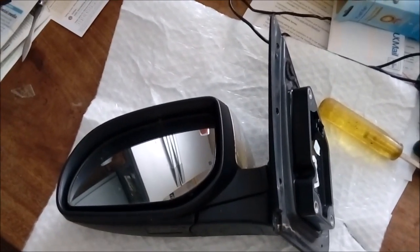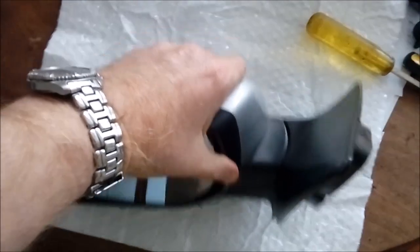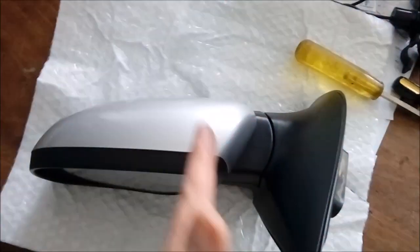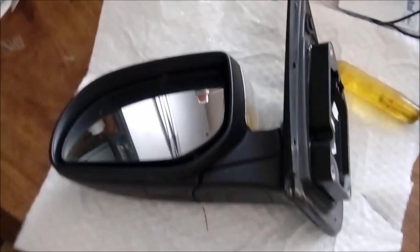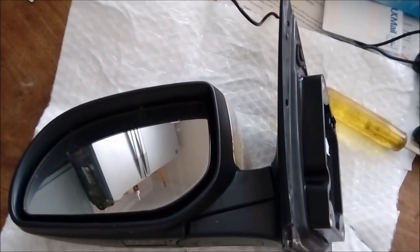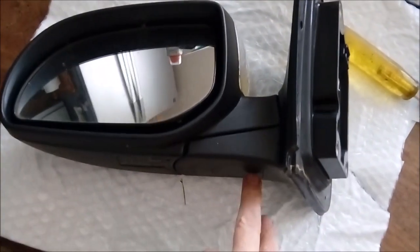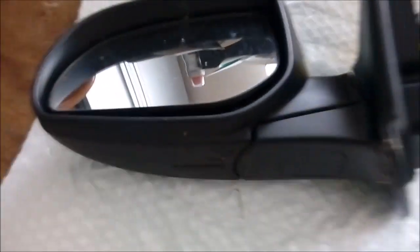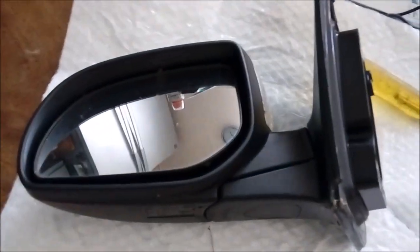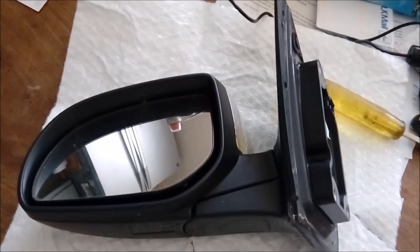Today I'm going to try to fix my Hyundai i20 folding mirror. Something's gone wrong where it doesn't fold back — the internal part works fine. As far as I'm aware, something's gone wrong with the actuator or the motor that controls the rotation part. I've had a go at this before and not done very well. I need to pop this glass out and get access to the motor. I've got a spare motor and some gears, so once I take this to bits we'll find out what the actual problem is.